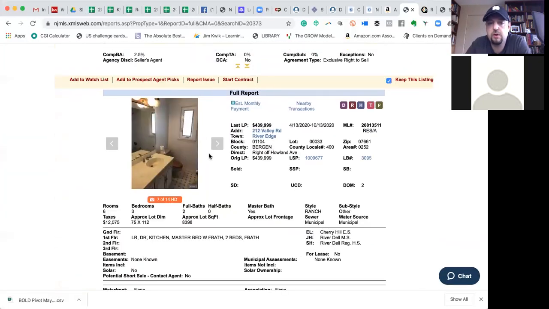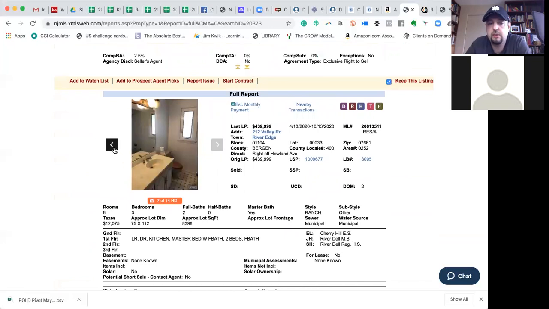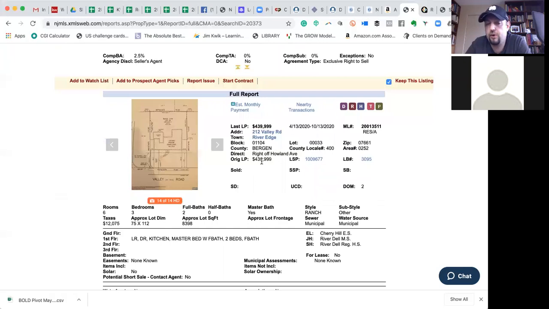So now if I go back to my original property, which was this one, I think that 430 or whatever, the 439 price point, is actually on the high side. I wouldn't price it here. If I was pricing this home right now, I would price it much closer to 425 or lower, because at that price point, I like round numbers. I've always done that. To me, pricing like 439 makes no sense.